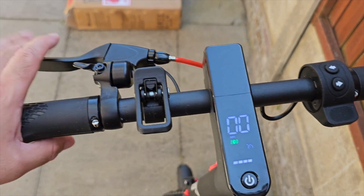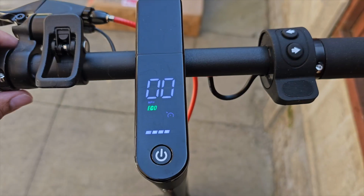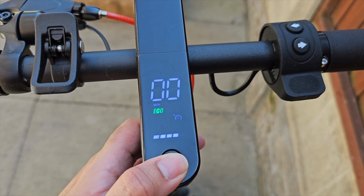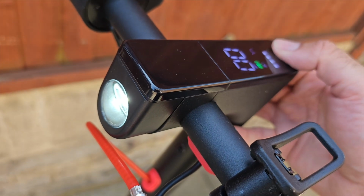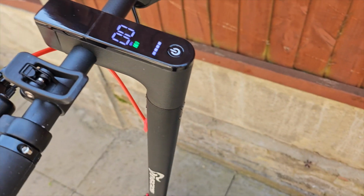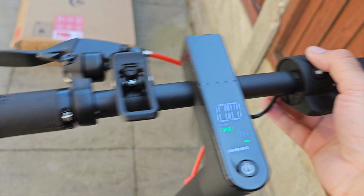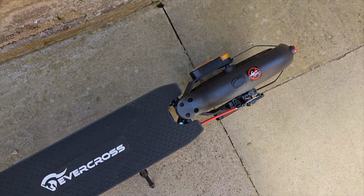Also, quick look at the handlebars. You have a mechanical single rear brake, a bell, and a small screen to show you various metrics like speed, battery life, distance, and mode. To change the mode, you just short press the power button and you can cycle through all three modes. And if you double press the power button, you will switch on the front LED lights. And on the right side, you will find your left and right indicators. So every time you press the indicators, either the left or right side of the handlebar will light up. And the indicators are also on the rear wheels, which is a nice added touch.